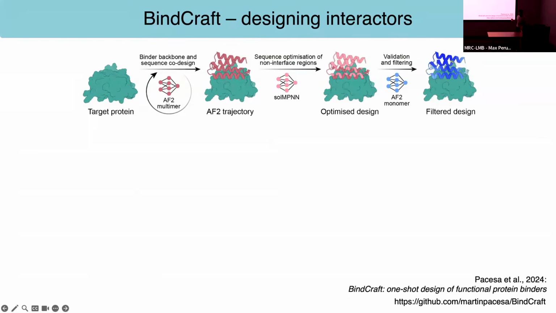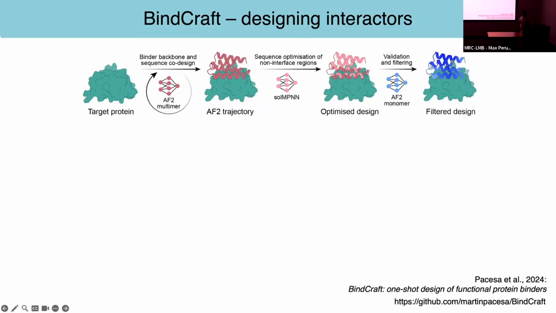Because eventually we want to be able to purify these things. And so it puts it through the solubility, essentially modulating the solubility here, and then putting it through these really rigid metrics of, is the PAE really good? Does it fit kind of the physical criteria that you would want from an interaction? And only if it meets these criteria do we have then a design.